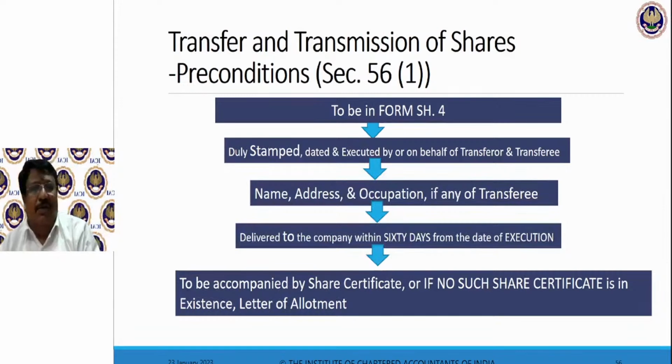I'll tell you one example. A firm is converted into a company. Now the firm becomes the legal representative, the company becomes the legal representative of the firm. Wherever earlier the firm had entered into a contract, now that contract will come to the company on takeover. It will become the legal representative. Whereas legal heir is different.